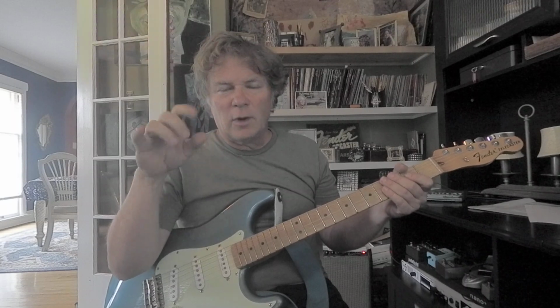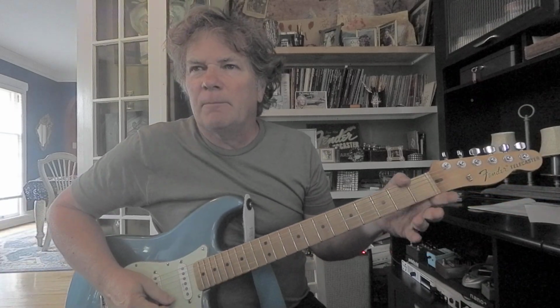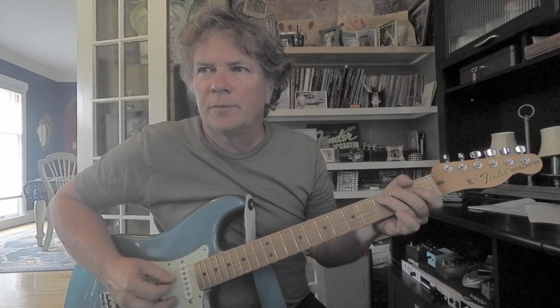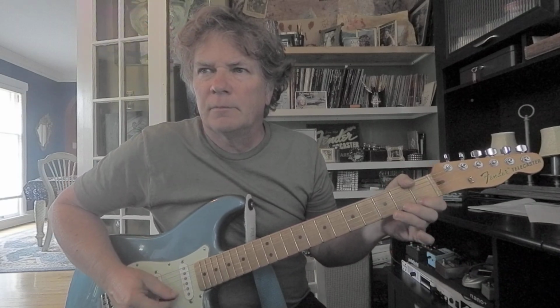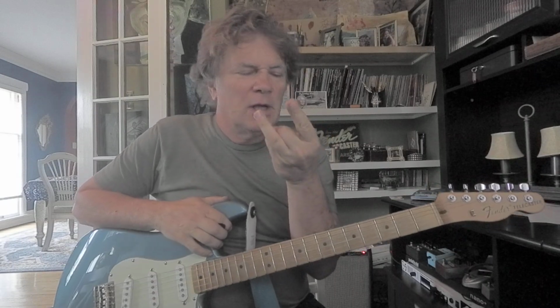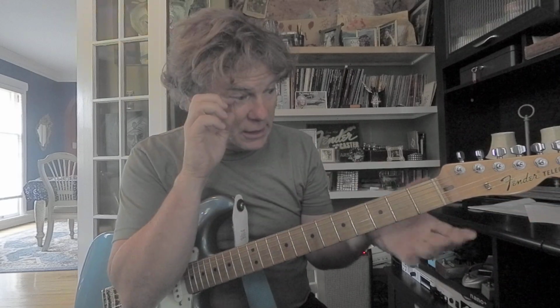Now if you want to apply it to some music, I recommend learning these notes. Like, check it out. That'd be your natural notes in the first 3 frets. We're not going to the 4th fret. I'm using mostly index and ring. Index hits 1st fret, ring hits 3rd fret, and middle's going to hit 2nd fret.